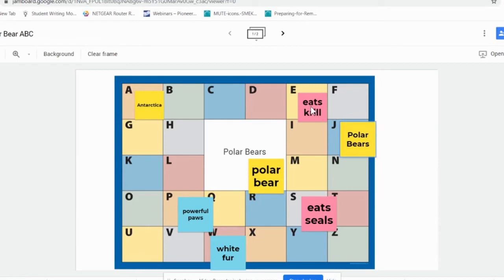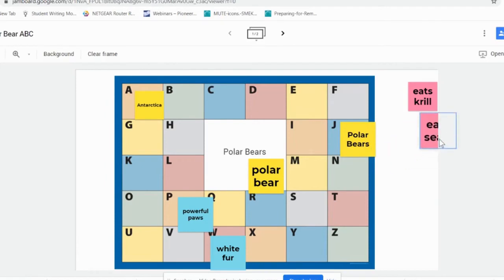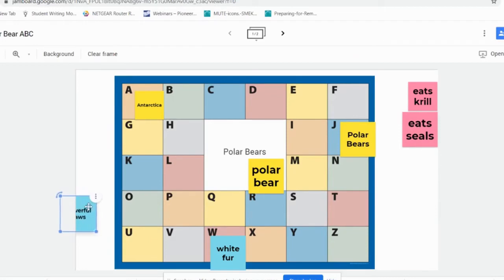So say after they get it all filled up, you say, oh, okay, all the ones that had to do with what he eats, they can go over here together. And all the ones about what he looks like, his physical characteristics, I want to pull those over here together. So then they can start to pull and move around these Post-it notes to organize them into categories. So I just think that's awesome.